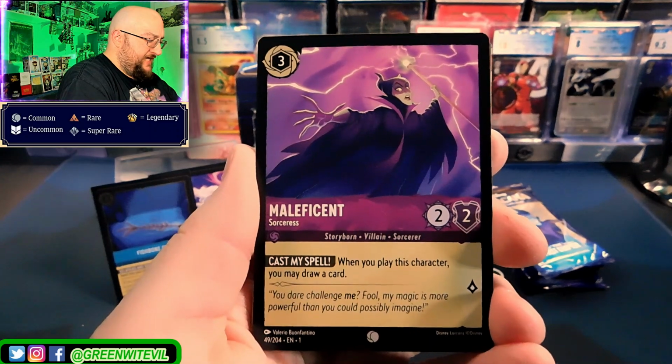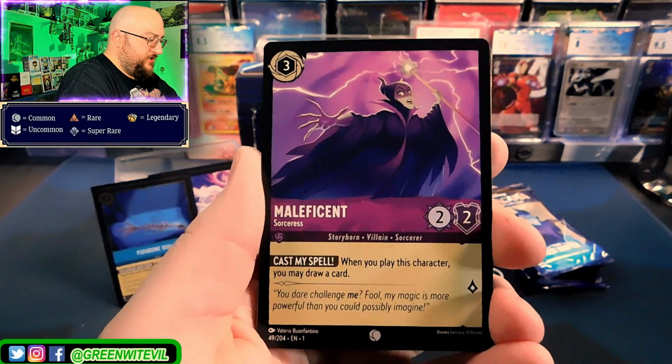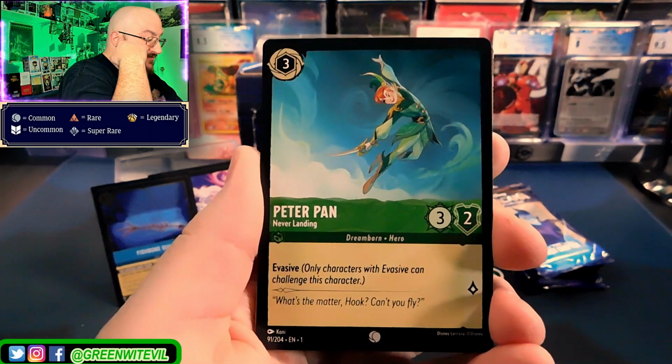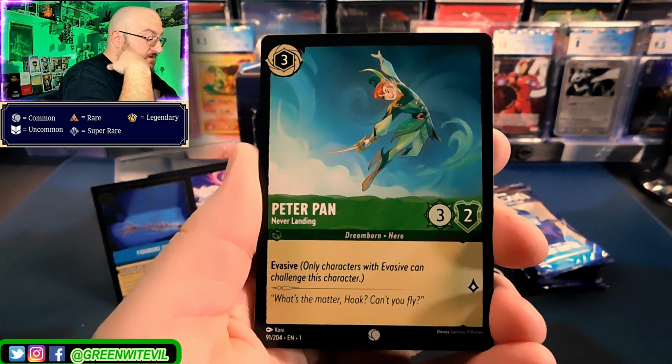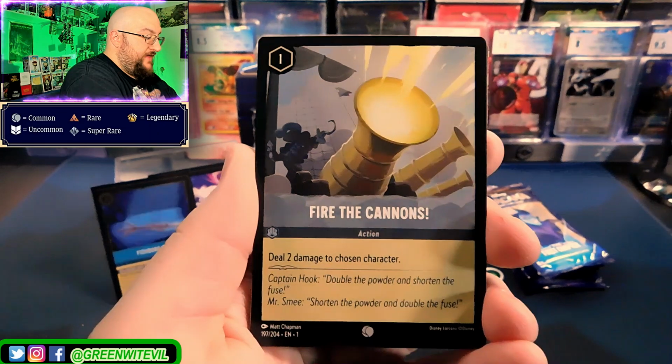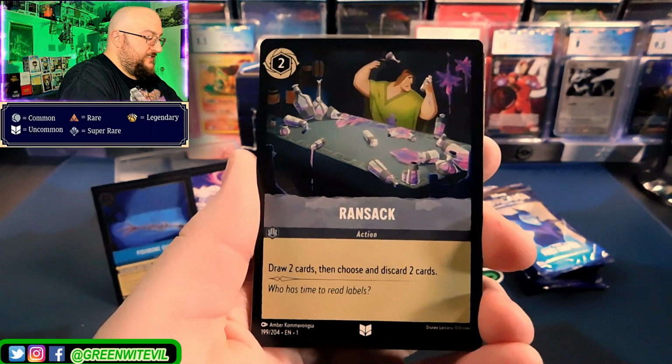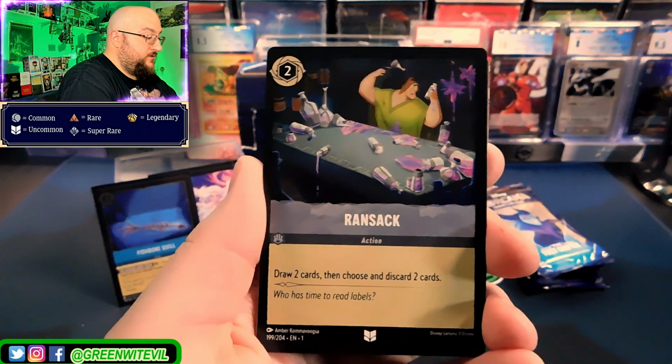Pumbaa, Maleficent, cast my spell. When you play this character, you may draw a card. Okay. Peter Pan, evasive. I like that. Only characters with evasive can challenge. That's cool. That's a big help. Fire the cannons. Ransack, draw 2 cards, then choose and discard 2 cards. Interesting.